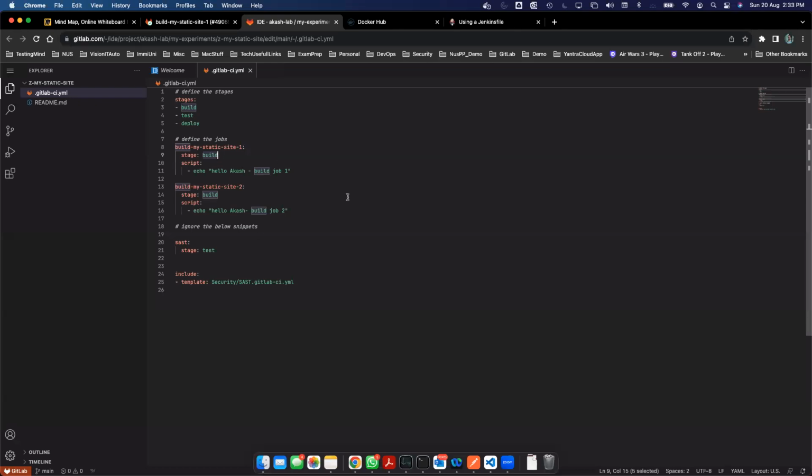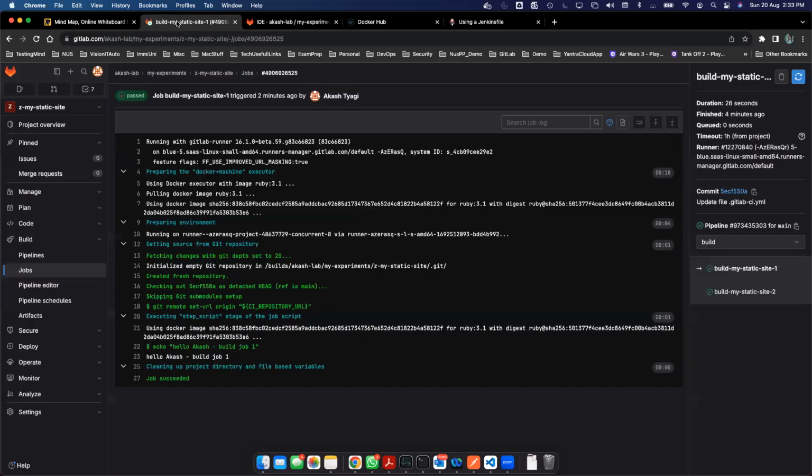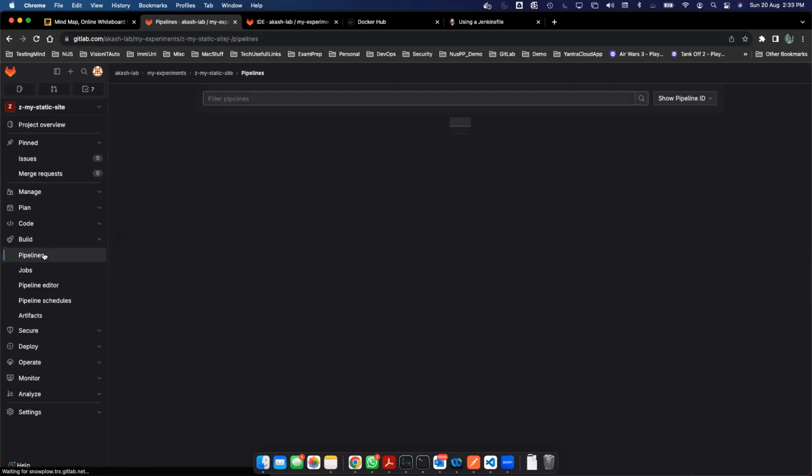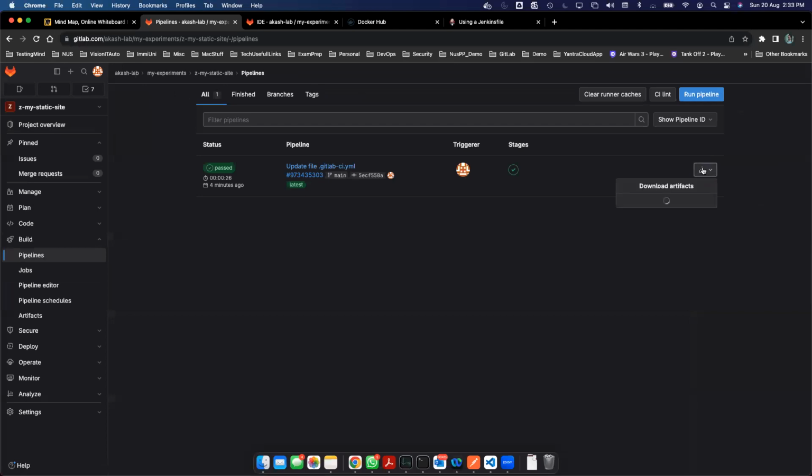Okay, am I making any sense, or is it a bit confusing? Because this is the first thing in GitLab. You need to understand how the gitlab-ci.yaml file looks and how it works. All clear? Yes, sir. Okay, fine. Anyway, it's not that difficult a thing. Just in case you have a doubt, please do ask. Interrupt in between and ask.